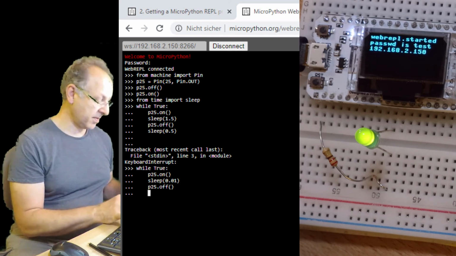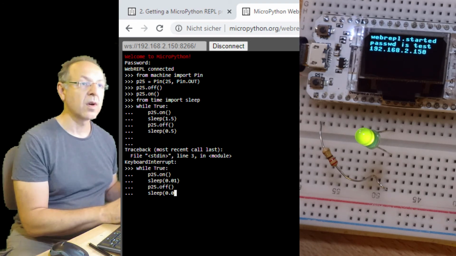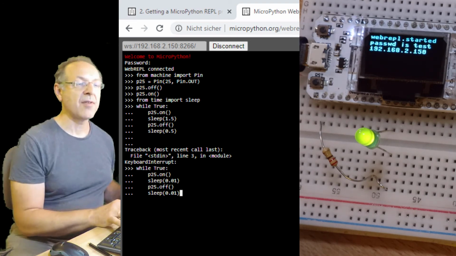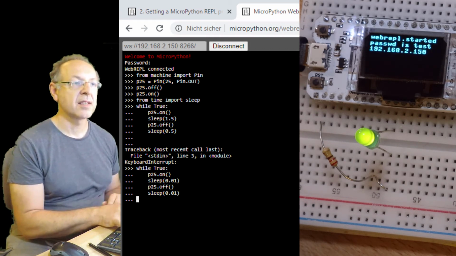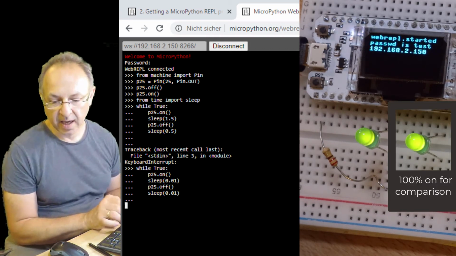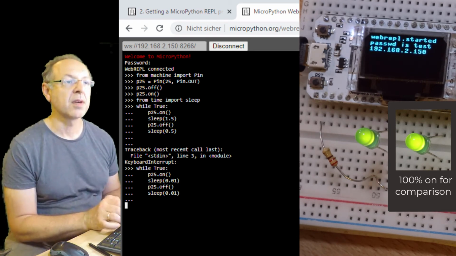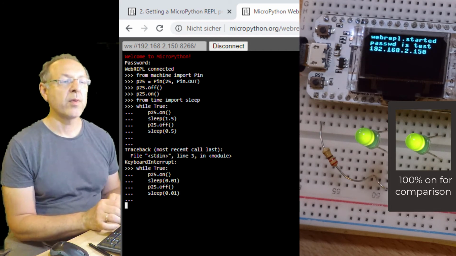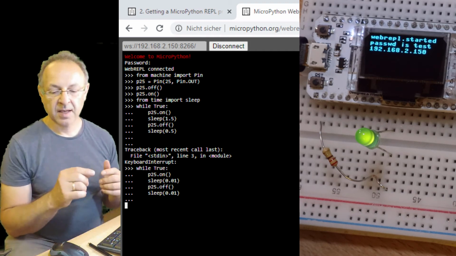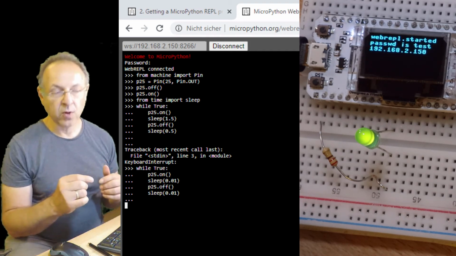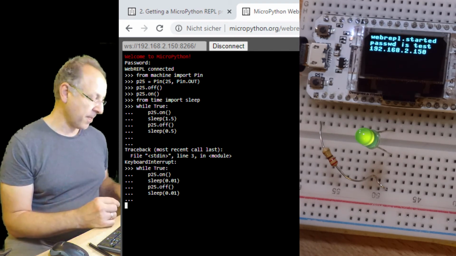And then we sleep for 0.01 second. So it's half of the time on and half of the time off, but it's so fast that our eye can't see it, and what you see it's just not as bright as it would be on the whole time. We do one more try where we do the on time much shorter, and you will see that it's not as bright as before, and this is a way of changing how bright the output is.